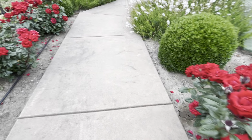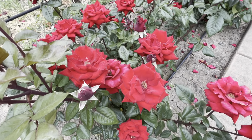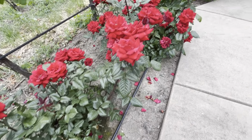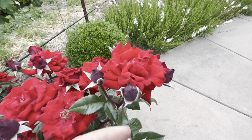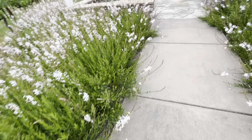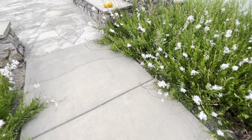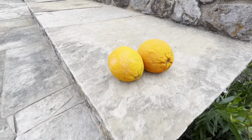Some of you probably know the names of these roses. I don't really know the names. Sorry. I'm just marveling at just the overall effect. But actually, this is not even the reason. I'm not making this video to show you the avocados I'm planting, or even these roses. The roses were cold, but they were just an avenue of getting to something else that I think is even more interesting. You guys know about navel oranges?